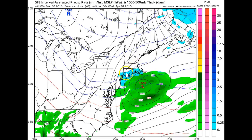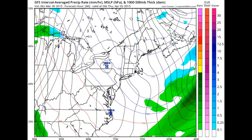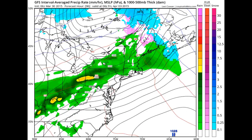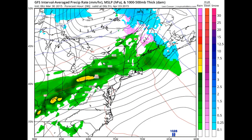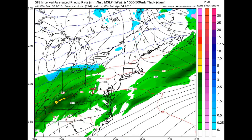Could be a little bit of light, very light snow here across on the northwestern flank of this as the clipper moves rapidly out to sea, followed by colder air in place for the day on Wednesday and Wednesday night into Thursday. Then the high moves off the coast. The return flow from the southwest increases the isentropic lift, and here comes another cold front. This one looks slower to pass through the region with some periods of light rain around the region from probably very late Thursday night, especially during the day on Friday, Friday morning, Friday afternoon. And then that slides to our south. Another area of low pressure develops along the front.